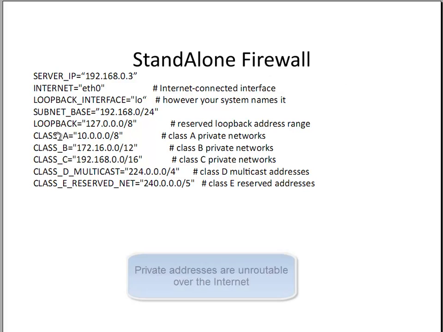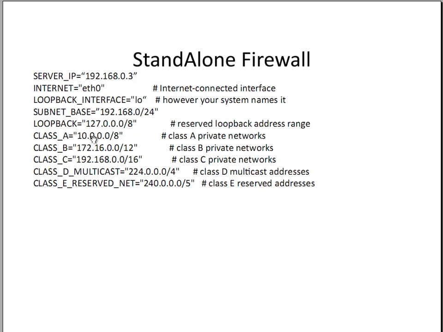Why would we identify private network addresses? Because let's say we're using a router at the edge of the network and we see any of these addresses being routed over the network into our network, we know that these are spoofed addresses because these are unroutable addresses because they're private, and therefore the router shouldn't be seeing them, and if it does, it should be dropping those packets.